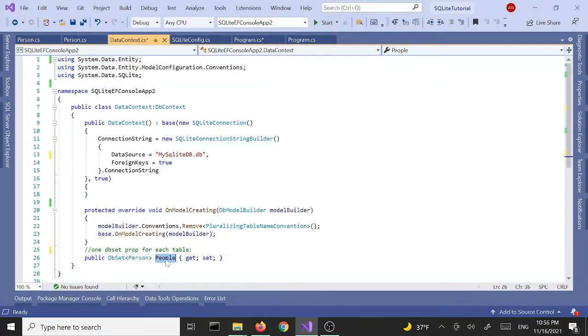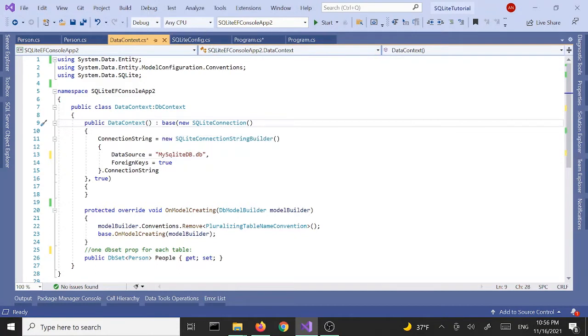This property name is not related. It can be anything else, but it's going to look for the plural type of this class or table in our database. The other thing is we can replace this with a variable, and we can pass it through from the main if we want to.